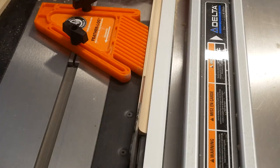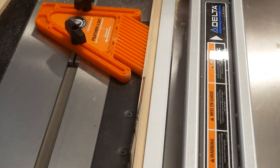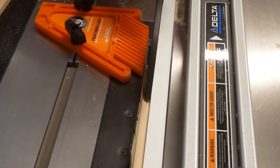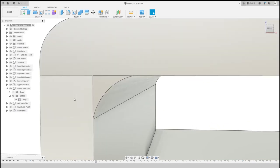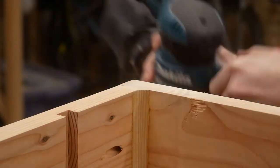Next up, I've got a pretty sketchy operation going on. I'm taking the relief off of some manufactured cove base. This is honestly better done on a band saw, so I don't know where my head was at here — you probably shouldn't do it. It's purely aesthetic; I'll be using it to make the inside radius on the rounded over top panel. I then glued it into place, let it dry overnight, trimmed, and sanded flush.